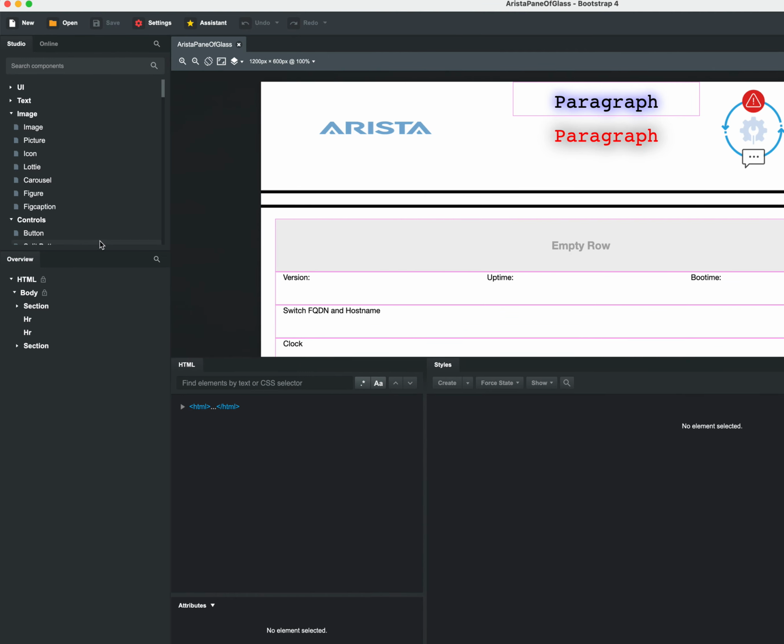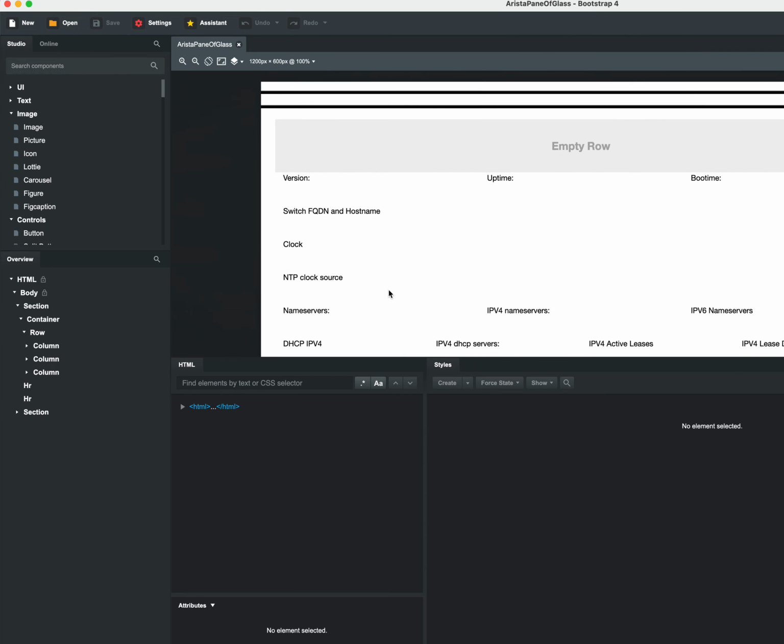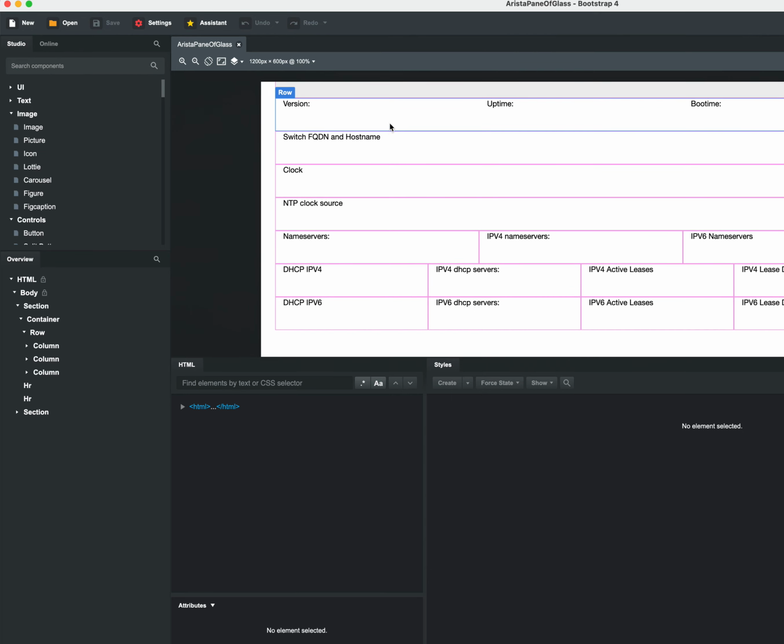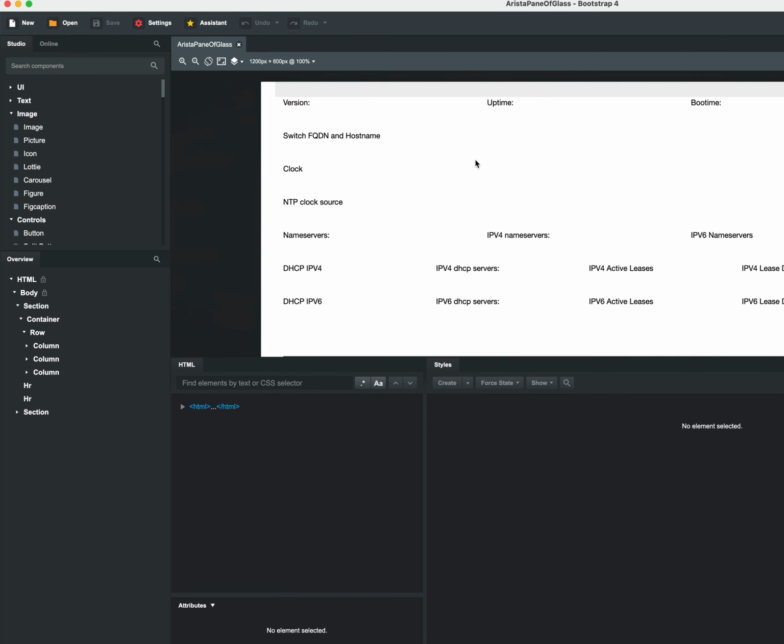So here basically are constructs you can drag into the artwork here and make them work. This part down here is actually the build of the running program. So of interest to us really is this section area and the container. If you expand all of this out, you kind of get a view of how all this works. And so I've simply set up rows and columns to hold this stuff and make it look neat on the page.